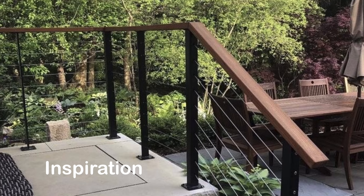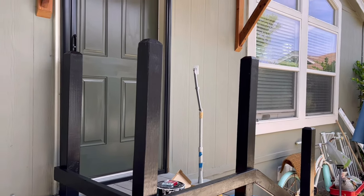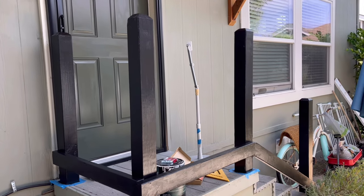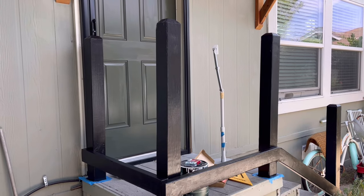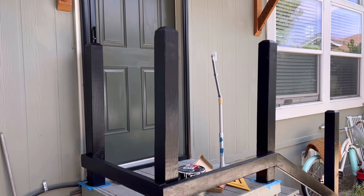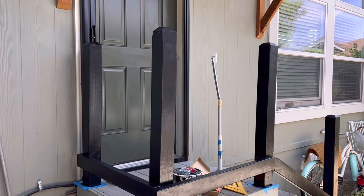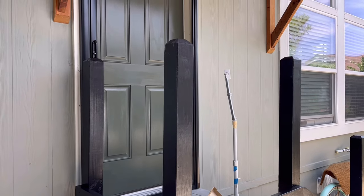But then I started thinking, if I'm gonna leave it bare, I probably need something nicer, like a redwood or a cedar, because that's gonna look way nicer. And the one that I took off is painted, plus it's full of holes because of the screws, nails, and all the stuff that it's gotten through the years. And number two, it's really in kind of bad shape to leave it just natural. So my solution for this is gonna be to paint it black.